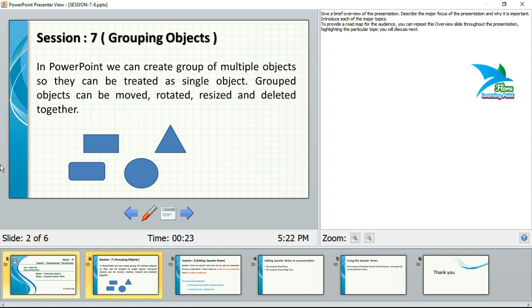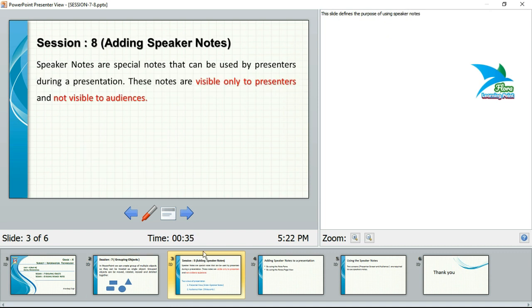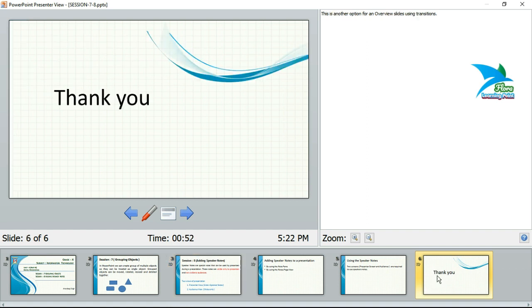The slide will be visible to the audience on the projector screen, and all these complete options will be visible on the presenter screen. When the presenter selects any slide, he will be able to read all the speaker notes from this right side pane, and he can present his slides in front of the audience.